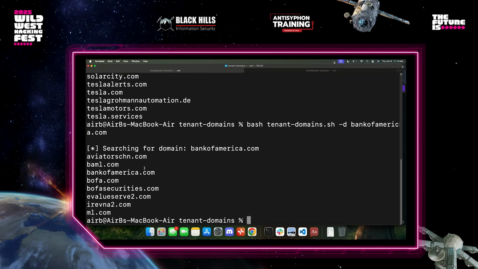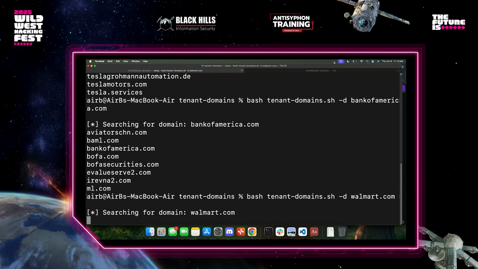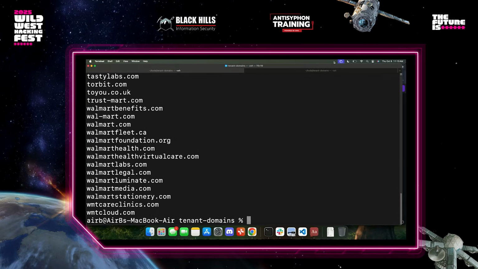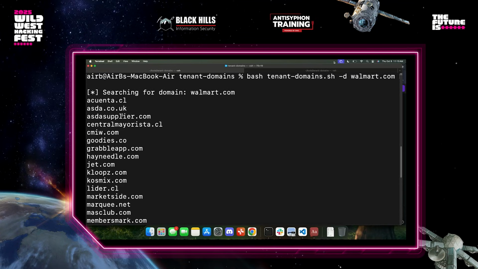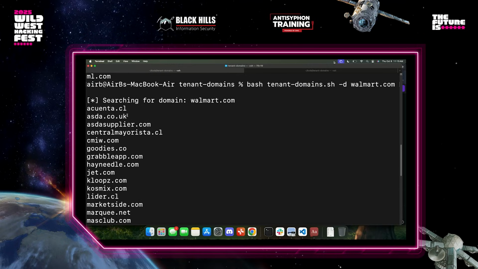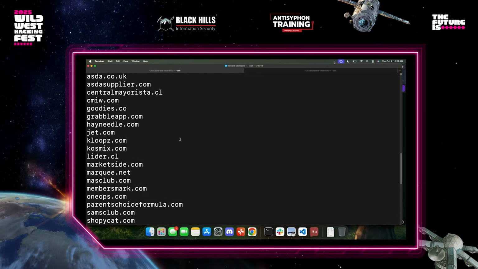Great, awesome. Now, if you do this for a huge company, which I have worked a ton on Walmart's bug bounty, there's some really interesting stuff in there. So Walmart has a ton of acquisitions and domains. Asda, which is their brand in the UK, which I think they have divested from recently, but they're still managing the email for them as of this snapshot.